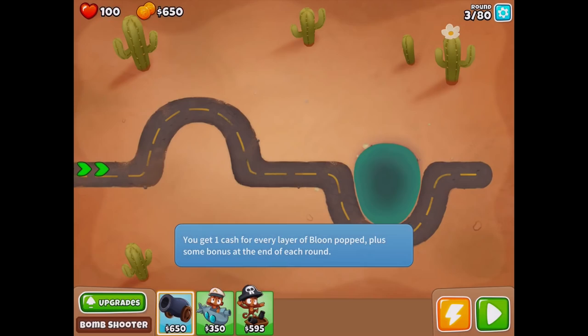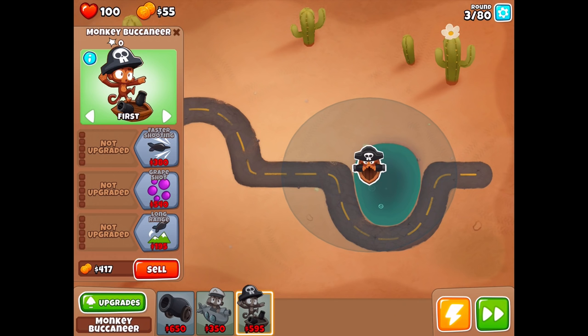I wanted to give another crack at the daily challenge. Don't know if it'll work out or not, but I think it would be a pretty good thing to focus on. Let's try it. Like, I really don't know if it'll work. But I enjoyed it last time. It was fun to try this out. Getting more experience for the Monkey Buccaneer is always great. So we'll give it a shot.